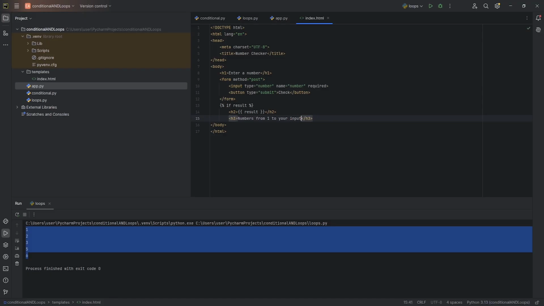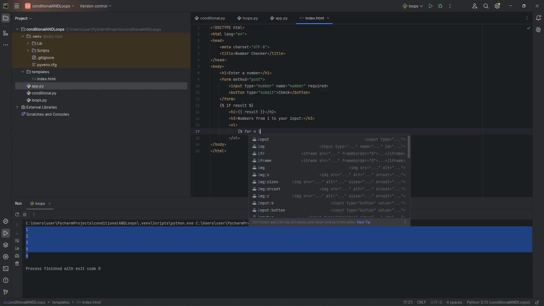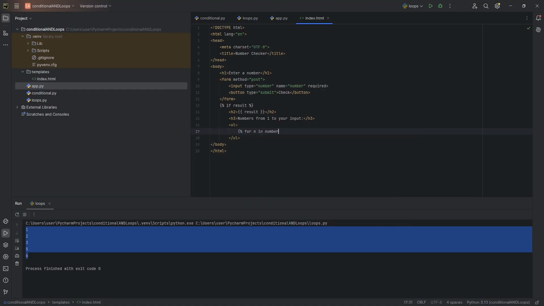After the input that we have applied, I'm going to put in a colon. And you can see it is closing off right over here. Now from here, I'm going to start an unordered list. Inside the unordered list, I'm going to have curly brackets and then put in percentage for n in numbers.